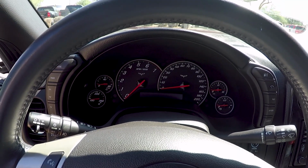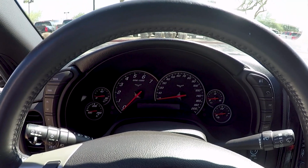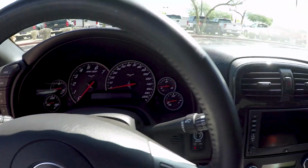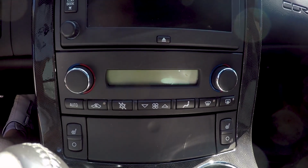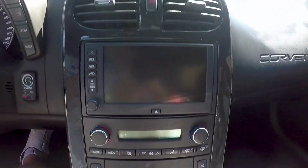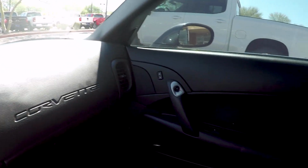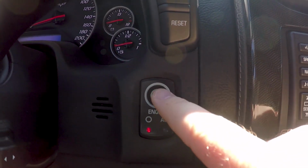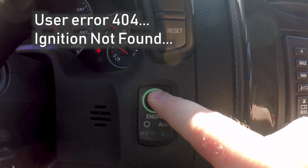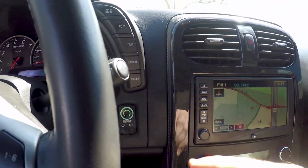All right, I know it's dark in here, but I will put some light on it in the edit. But let's give you a quick tour. Look at that, 1942 air conditioning setup. The head unit's fine, I guess. And yeah, pretty dark in here, so I'll do another one of these. But let's do that first startup. All right, let's try that first startup again, D-Ray.